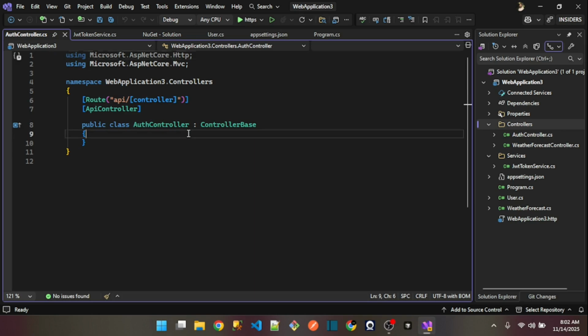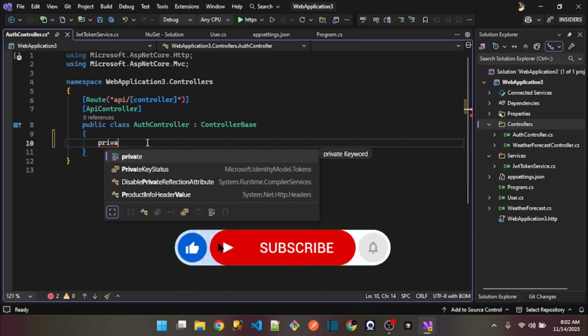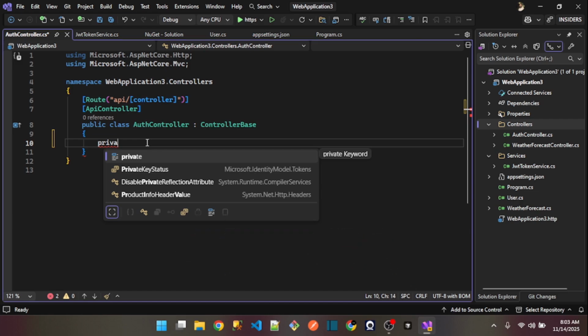It will be inherited from the ControllerBase class. It is a very important thing to know that whenever you use the API, make sure that everything goes perfect.